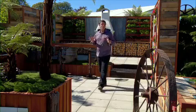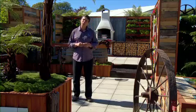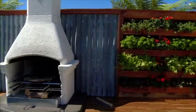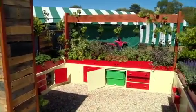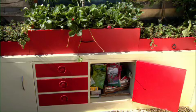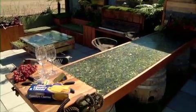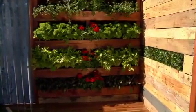Well, I'd like to show you three of my favourite exhibition gardens, starting in this contemporary courtyard titled Revolutionising Reuse, which champions the use of recycled materials to create a unique living space. Blending elements of a traditional house, the outdoor lounge and kitchen are anything but ordinary. Crushed wine bottles fill the bar top, while a herb wall frames the pizza oven.